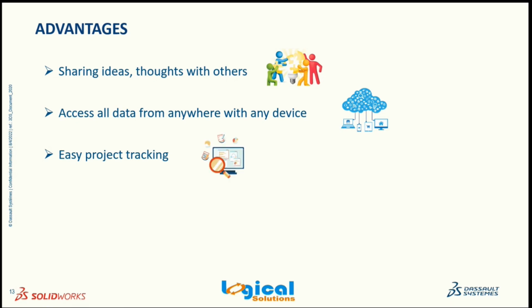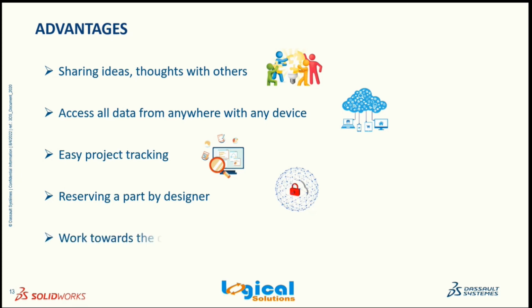And also easy project tracking. As I told you, managers can easily track their projects, like how long the designers are taking to work on it, how much time they are taking for a task. Next, coming to reserving the part. As I told you, we can reserve the part, which means we can lock the part so that nobody can get access unless the designer adds the member or gives access to another user.